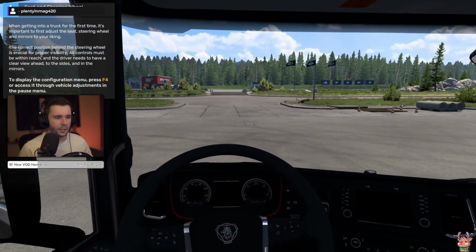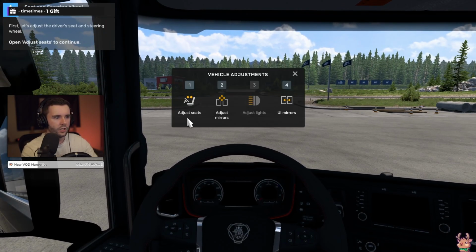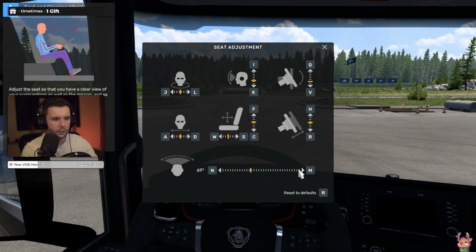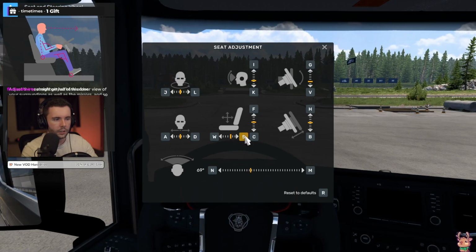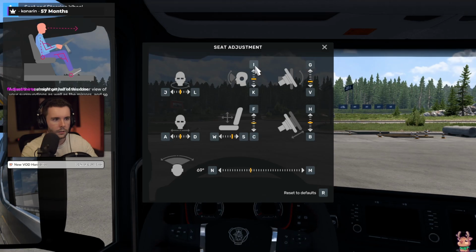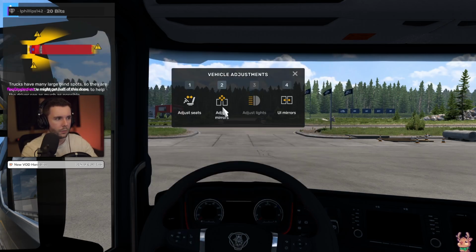Oh, I haven't been in this vehicle in so long. Okay. F4. Seat. I don't need to adjust the seat, though. I'll make that number 69, maybe. But then bring the seat back a bit. Vision needs to be up into the middle. Something like that. Right. Satisfied. Mirrors.